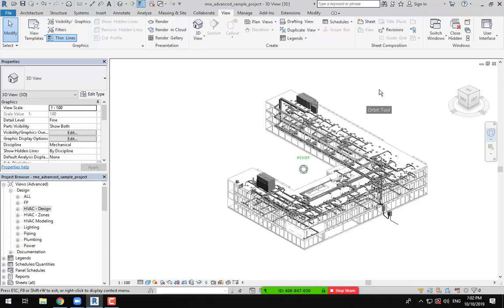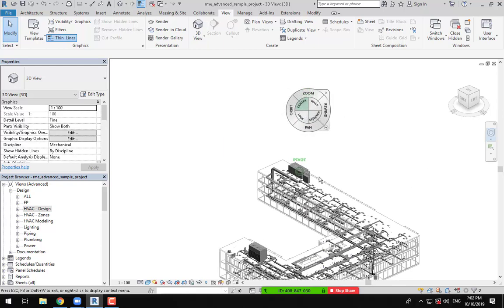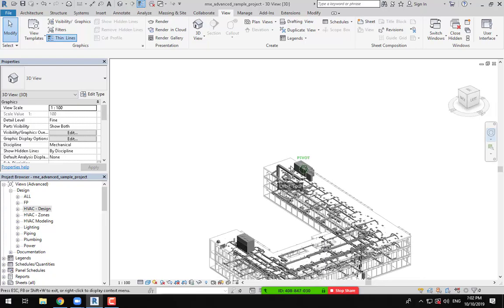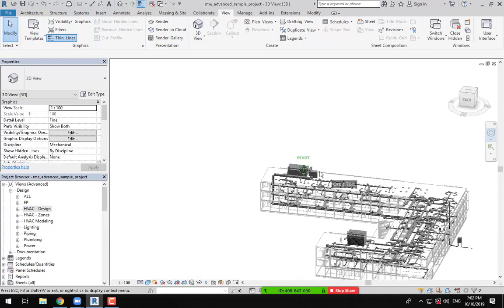If we want to change the center when we are making an orbit around the model, we can click on center and change the center and put it anywhere we want to orbit around. So I will put this center here. So when we orbit, we will orbit around the new center.